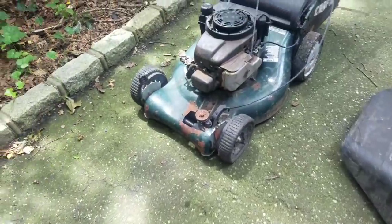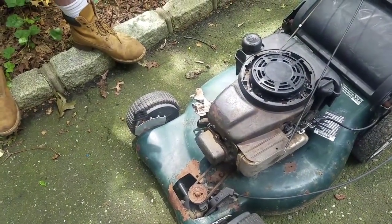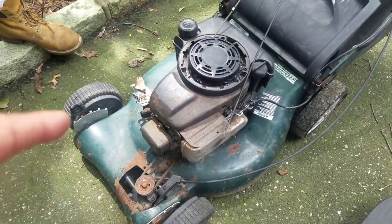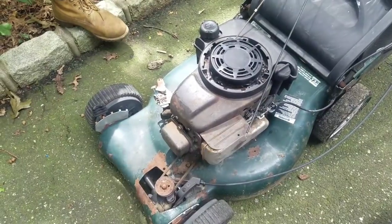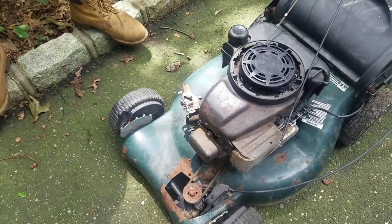Man, this one's rough. Oh, this one. I get the shrouding for it, but the deck is in good shape. I could use all the shrouds you can find. Anything you know about that? Oh yeah, this runs. It runs? Yeah, I got it running on starting fluid. Okay. I got the prime bulb in my house. I've got to get it to you.